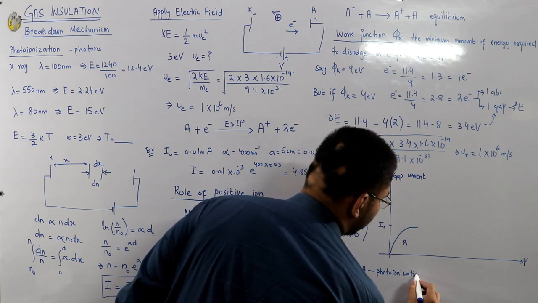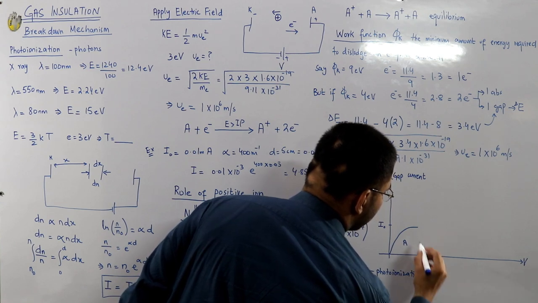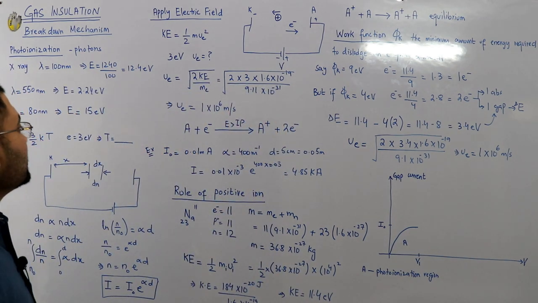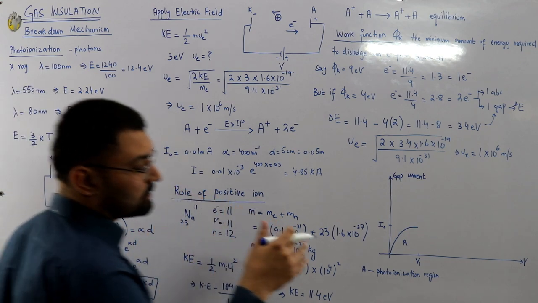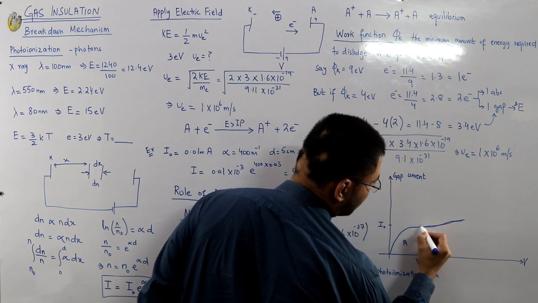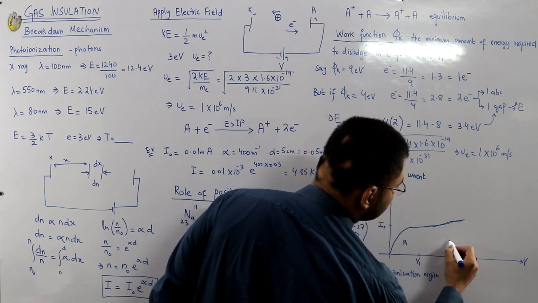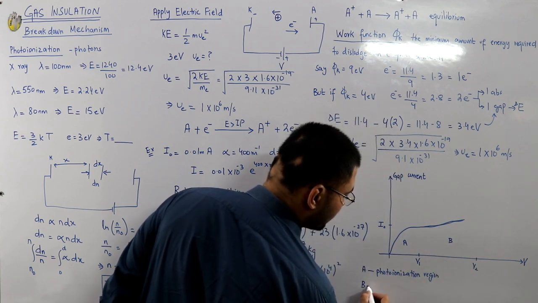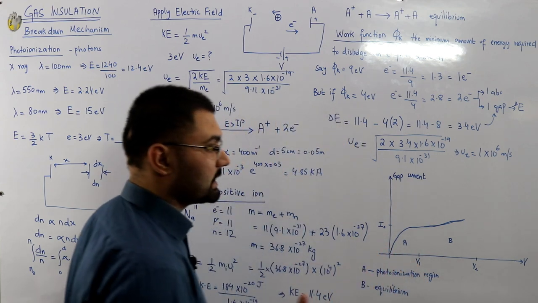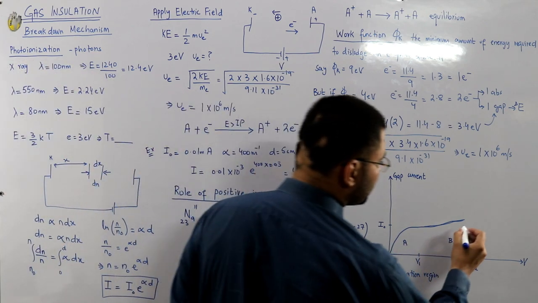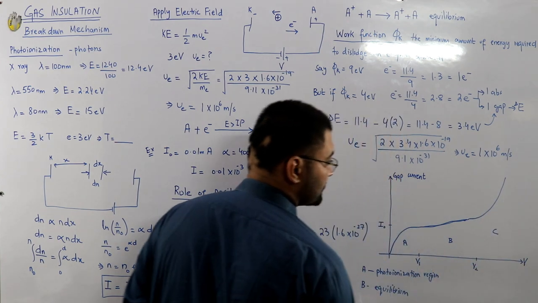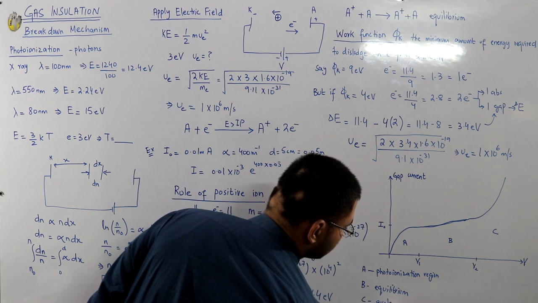The current would be there and we cannot get rid of this. The applied voltage till here is, let's suppose, V1. You further increase the voltage, and you won't see that much of an increase in current, and this would be something like this, till V2, let's say. This one is region B, and region B is the equilibrium or the space charge region, where the ions would be catching the electrons, and then finally further increase in the voltage would see an avalanche region. This region C would be your avalanche region.